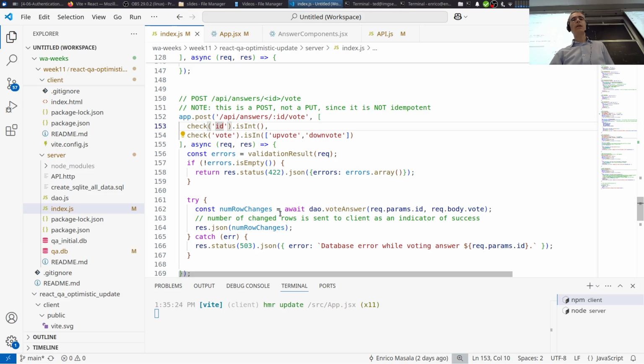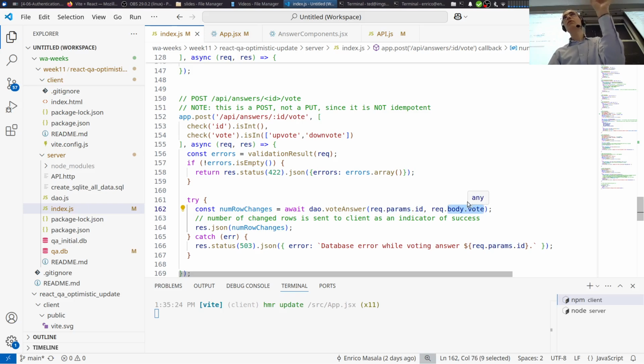Okay. Well, actually, I said the wrong thing. Express validator looks for it automatically, but you need to know if it's in the params or in the body. Okay, so the vote was in the body. It's in the body of the JSON. So in the JSON, and the ID is in the params. So that means in the URL. Okay, it's fine. Okay, good.